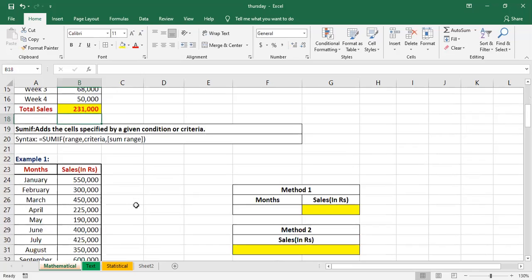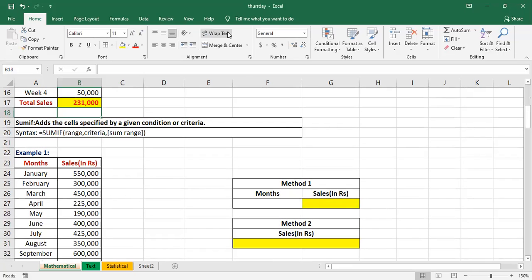If you have any condition, and based on that condition you want to perform addition, what we have to do, you'll be learning in SUMIF. If you don't have any condition, we use the sum function. If you want to perform addition based on a single condition, we use SUMIF.